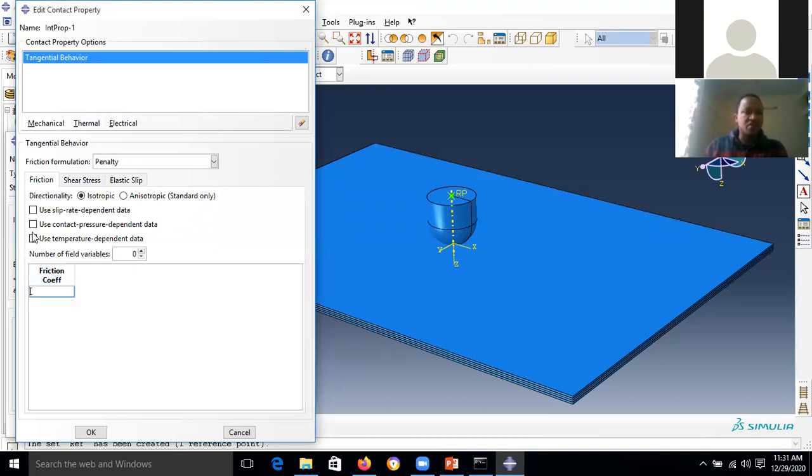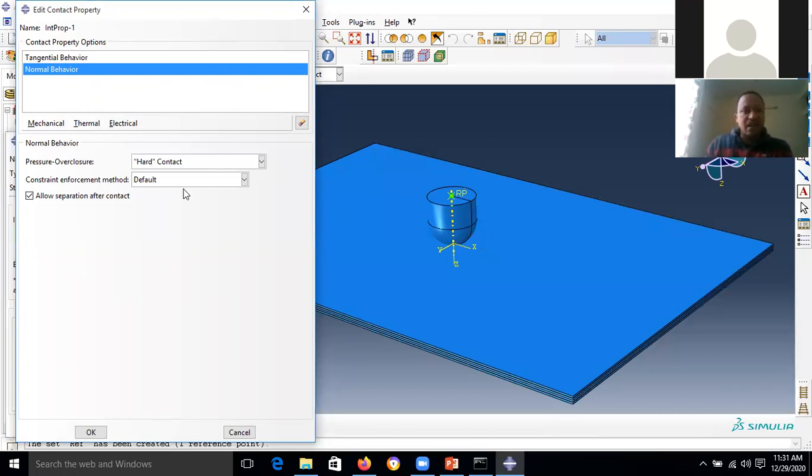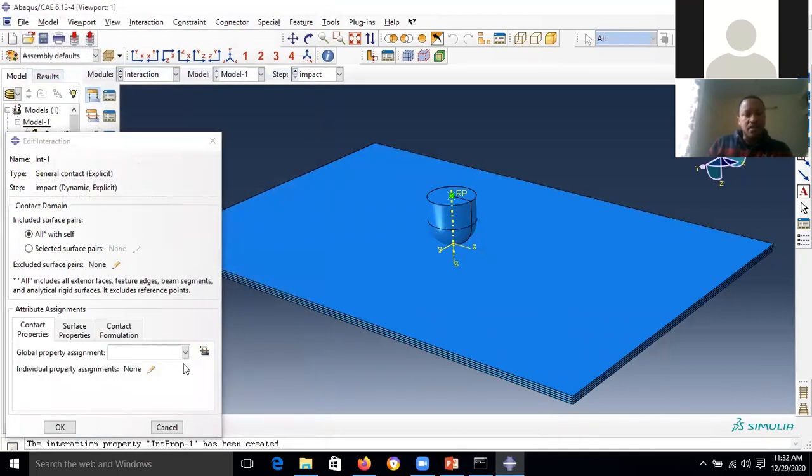So I click on penalty, then friction 0.3. Again, let me go to normal property. Normal property, I will take as the default setting, that is pressure over closure, hard contact, constraint enforcement default, and allow separation after contact. So this is taken as a default.